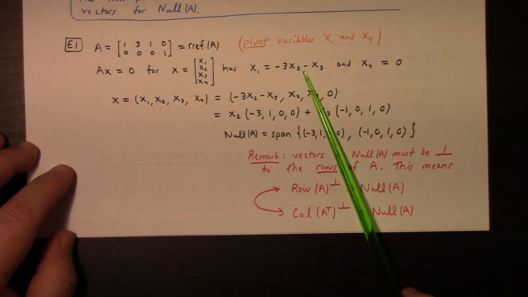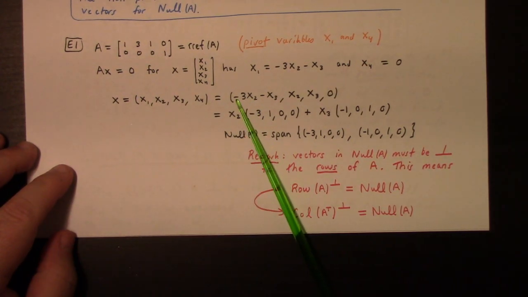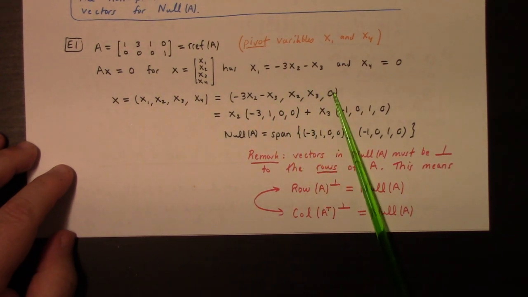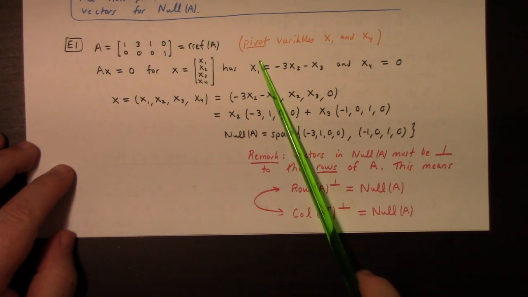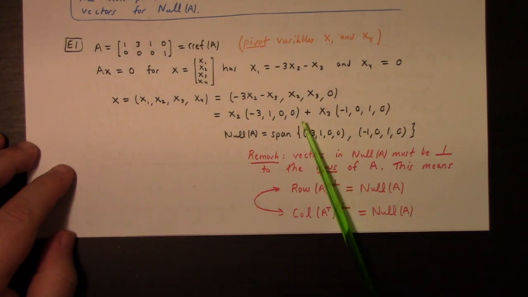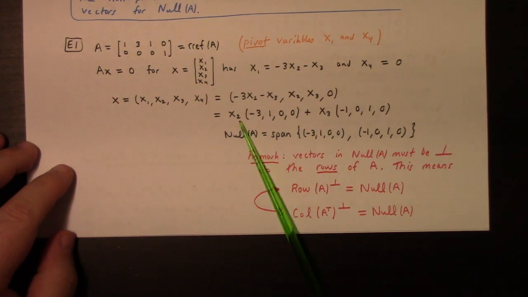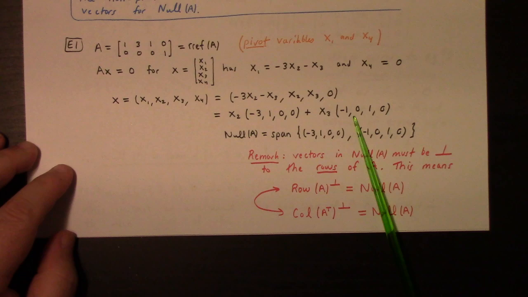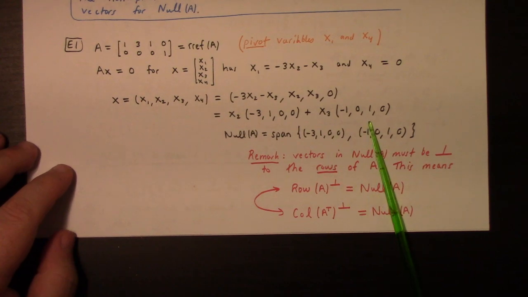Then we simply plug those into the vector, which means x1 and x4 get the equation, in this case, minus 3x2 minus x3, and 0. No further simplification should be needed, by the way. You just plug the equations that are evident from the reduced echelon form into the vector, which is in the null space. And then when you do that, you will always be able to factor out the non-pivotal variables as parameters in the solution set, in this case x2 and x3. And the vectors which remain by the structure of row reduction have to be linearly independent, and as such will give you a basis for your null space.